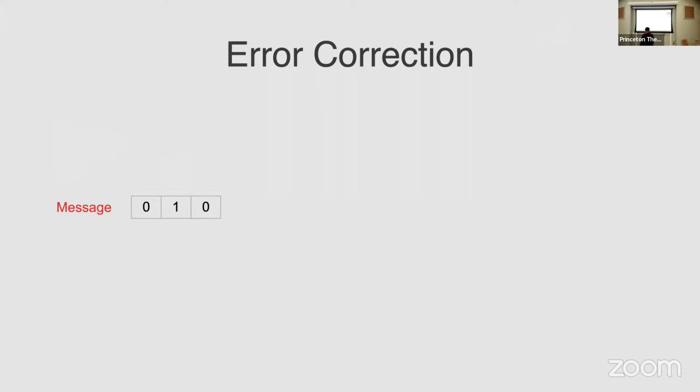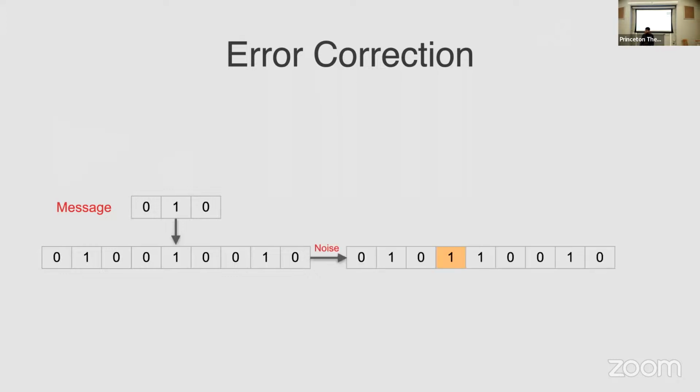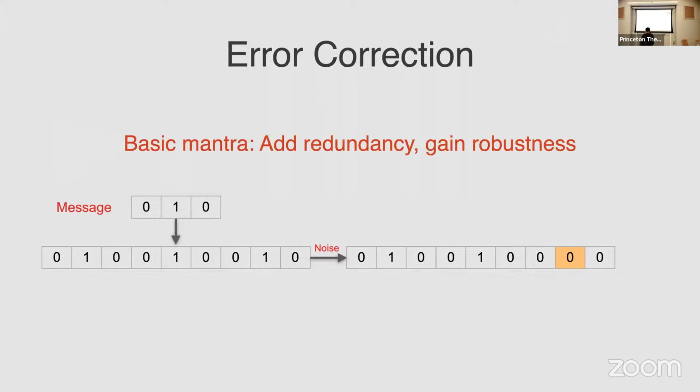What we do usually is to replicate the message, let's say 3 times now. And then if all 3 of them are sent, then even if there is some noise, let's say this bit got flipped from 0 to 1, even then you can look at the first and third copies and infer that the original message was 010. Likewise, if this bit got flipped, then you can look at the first and second copies. So really, by making 3 copies, we can make this communication resilient to one error. And this is the basic mantra in coding theory, that we add redundancy and gain robustness to errors.